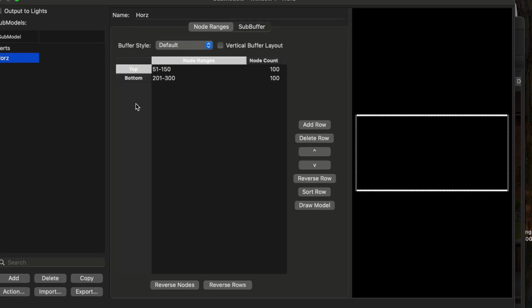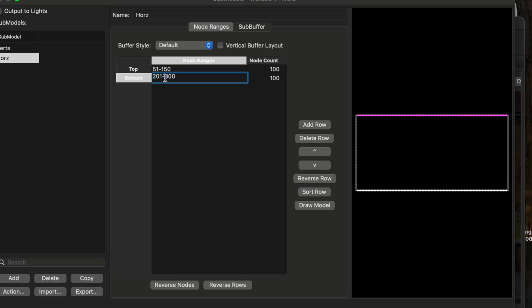Now this horizontal submodel we did, so 51 to 150 was going from left to right. But if we look at these numbers of the bottom row, they are going right to left. And that is why they're both going in the opposite direction, because the top one is going left to right and the bottom one is going right to left.